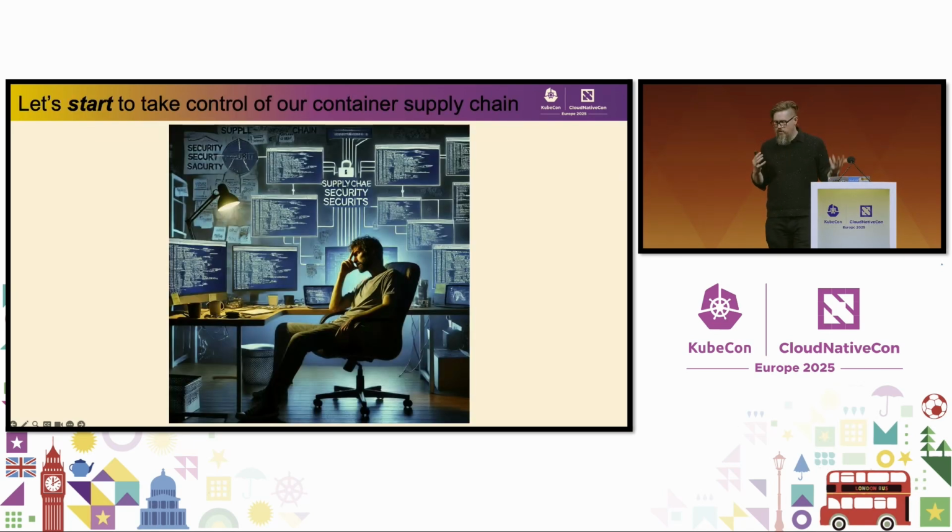So what can we do? We can sit there and be frustrated and not know what to do. Or we can start to apply some well-known practices to our container secure supply chain and start to take control of that. And if we put those practices in place centrally for all of our teams, then we're going to get some shared efficiencies and be able to make everybody fall into that golden path. And hopefully for new projects, we'll get them off to the right start.